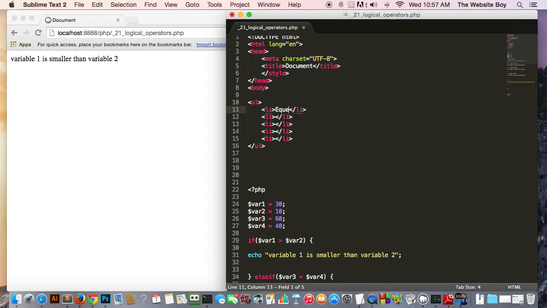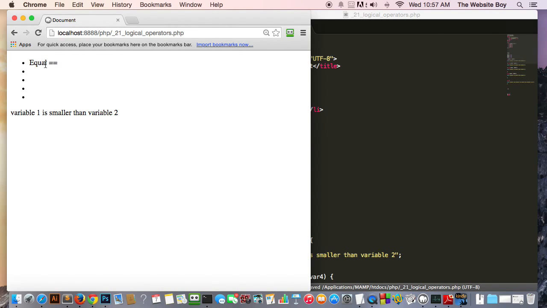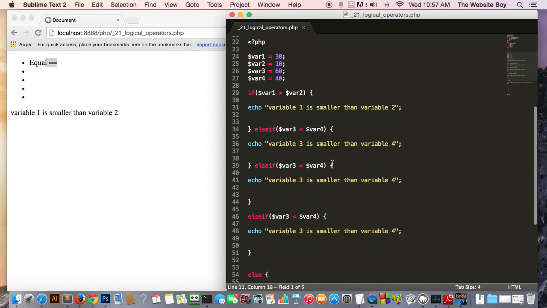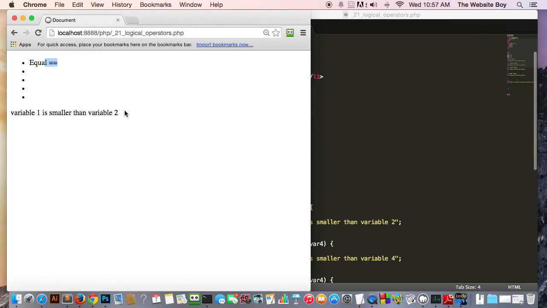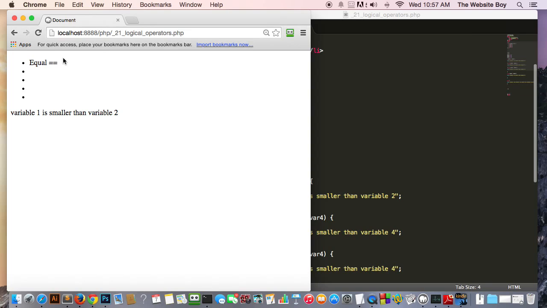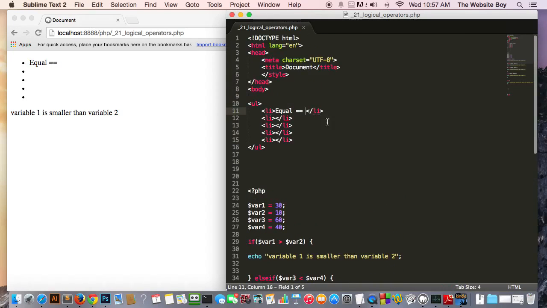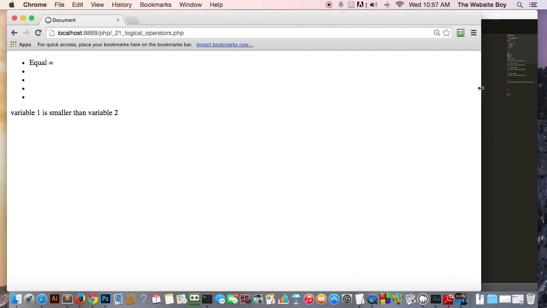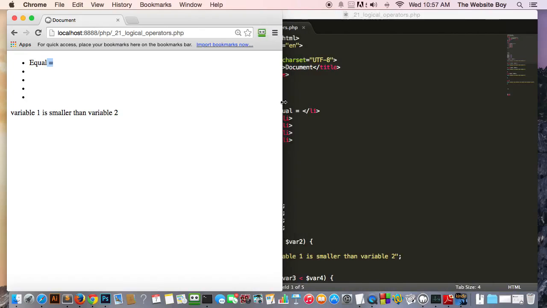And this is the equal. So if I refresh, let's just mind the one. This is what is called an equal. This is when you want to compare expressions, right? If you only use one equal sign symbol, you are assigning a value. So make sure that you always use the two, right?